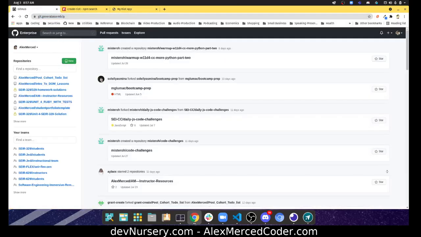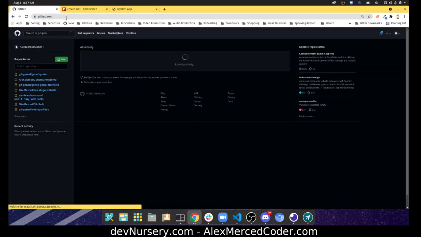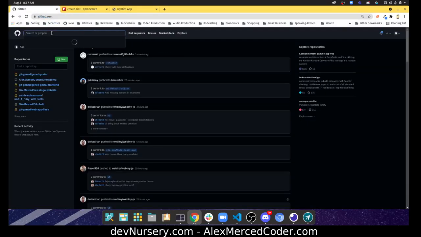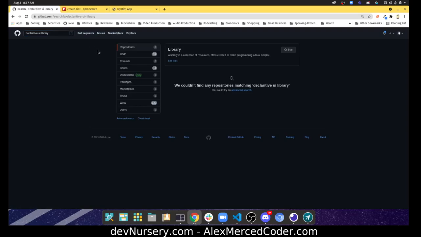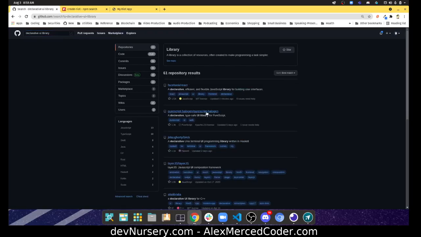Let's just see here. Oh no, that's not where I'm going. GitHub.com. Okay, and I was looking for Declarative UI library. I think it's declarative. Yeah, there we go.